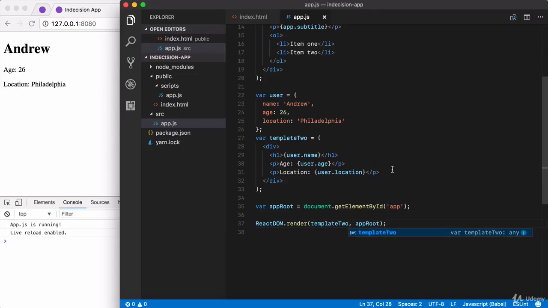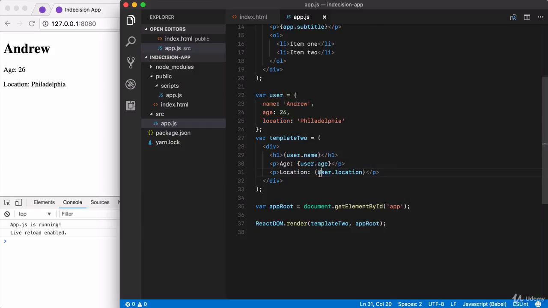Here it is. So what we're going to do is use if statements to add a little bit of conditional logic right here. Instead of rendering the user location no matter what, we're going to first check if it even exists. If it does exist, we'll use it. So in this case, it would read location Philadelphia. If it doesn't exist, we're going to use a different value, like the static string unknown. So if there is no user location, this will read location unknown.